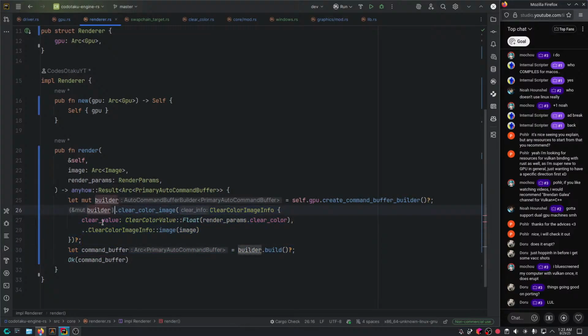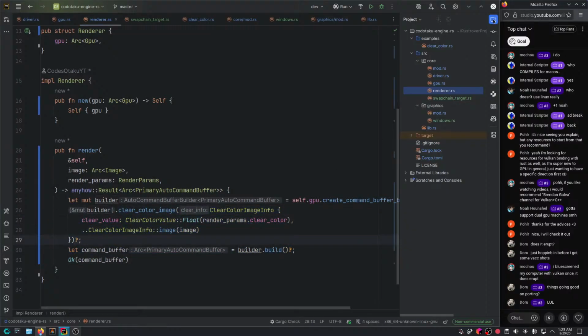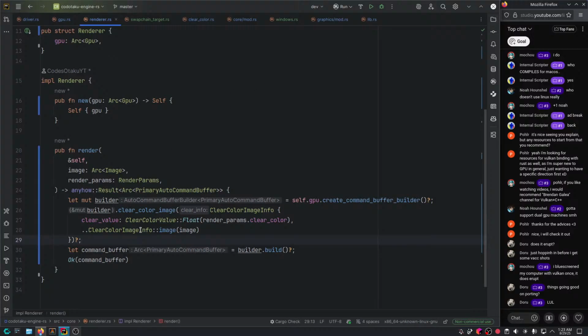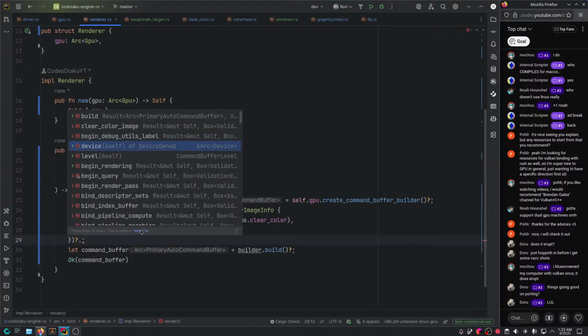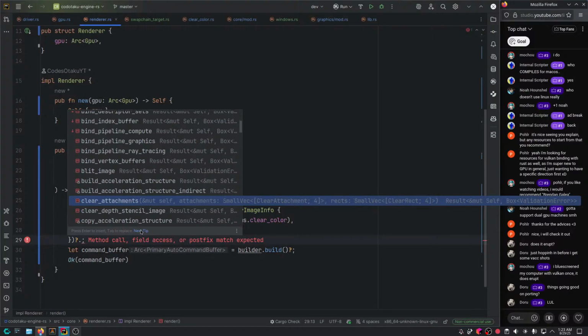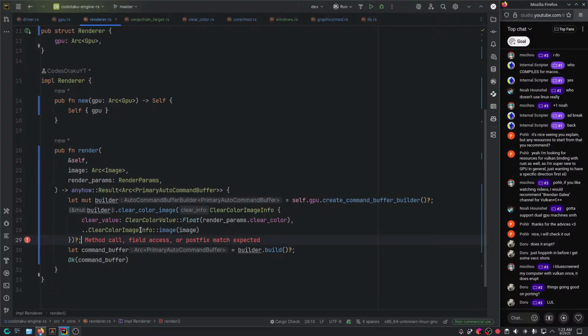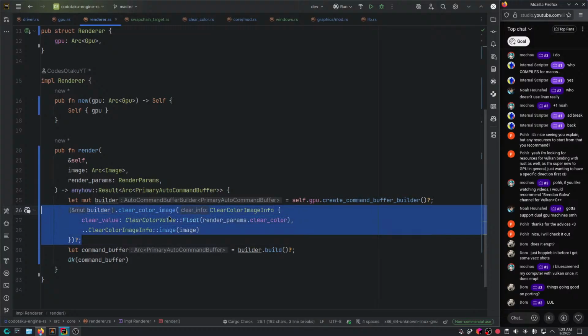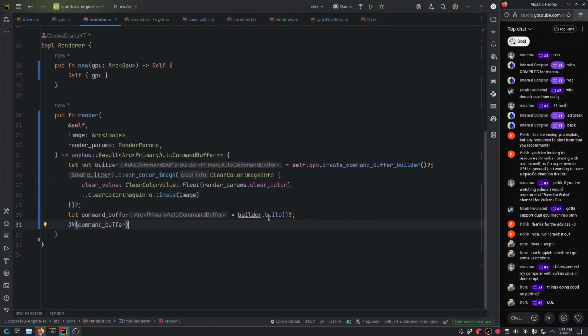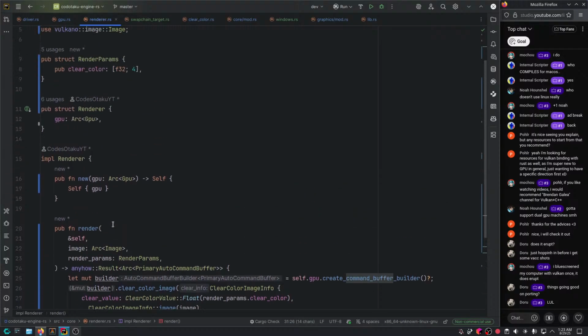So this is kind of like the builder pattern. If you recall in the previous live stream, we had a command encoder class. I removed that because we don't need it anymore, because Vulkano has a similar thing. Here you can chain multiple Vulkan commands like this, just like what we had before in the command encoder class that we made ourselves, which is great. The other thing is that with Vulkano, we don't have to do those pipeline barriers, because that's handled also by Vulkano, which is amazing. That's just boilerplate code. And here we just build the command buffer and return the command buffer.